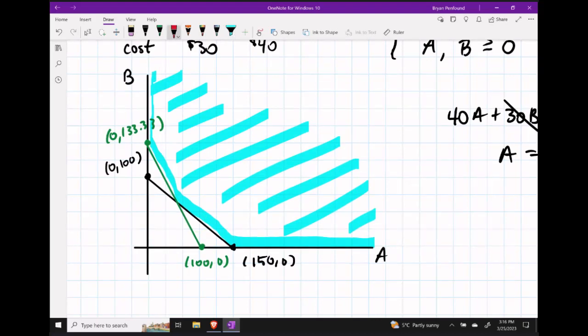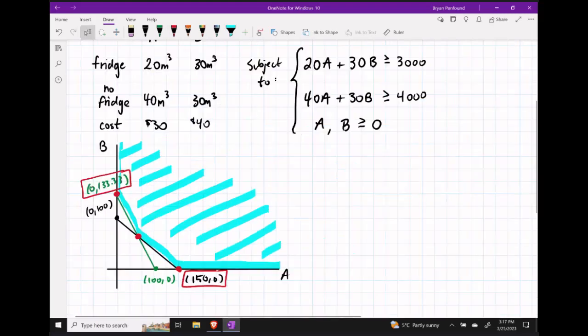Lastly, we know that the optimal solution to our problem should lie at one of our corner points. In our feasible region, we have 3 corner points. We have one here, and one here. We already know the coordinate pairs for 2 of these corner points, so the last thing we need to do is figure out the ordered pair for this corner point. All right, so zooming out, we know that this is the intersection point of our 2 constraint lines. So let's grab those 2 lines.